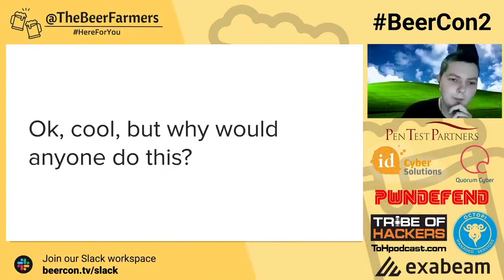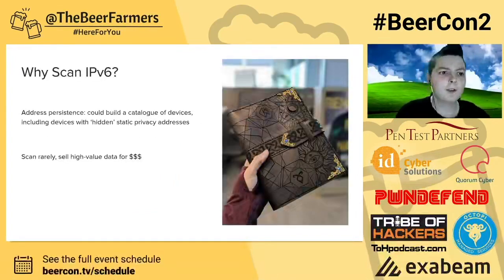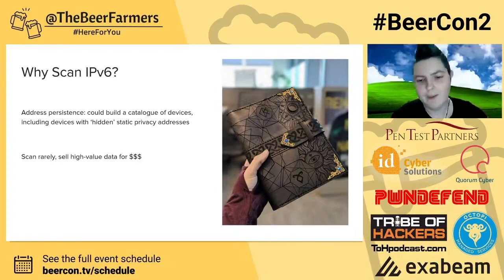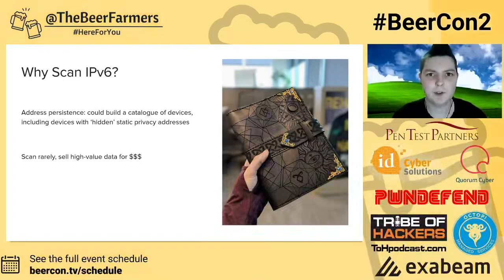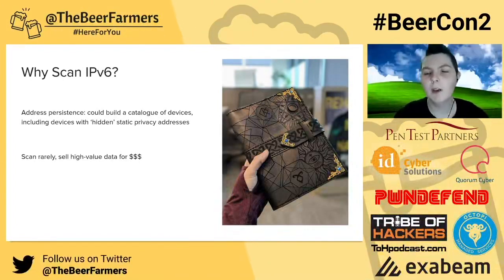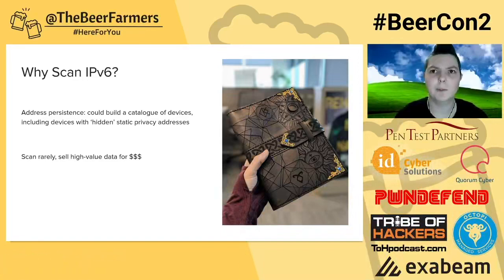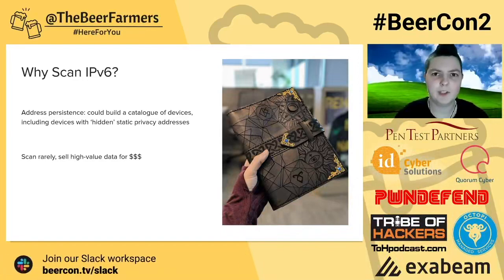Okay, that's cool. But why would anyone do this instead of doing an IPv4 scan? So something that's interesting about IPv6 is the addresses don't need to be recycled. The entire reason we have IPv6 is the IPv4 address space is exhausted. There's not enough addresses for all of the devices that are internet connected now. So IPv4, I think we've got 4.3 billion IPv4 addresses and well in excess of that number of devices on the internet.